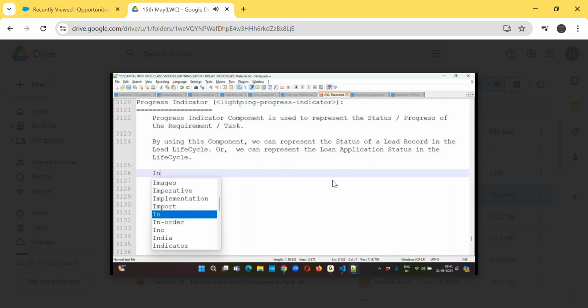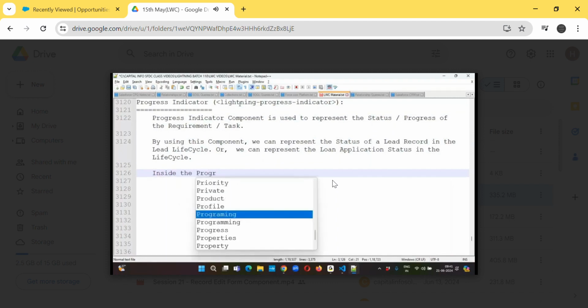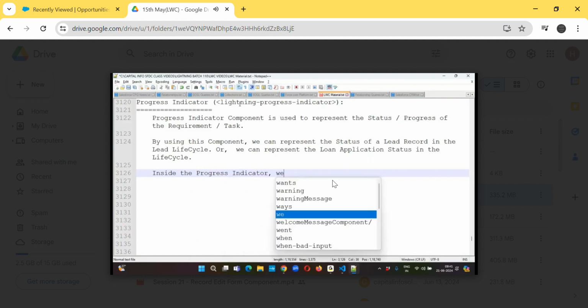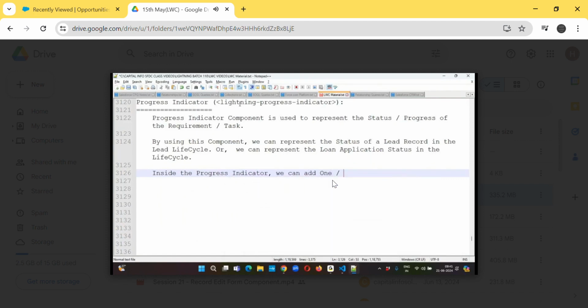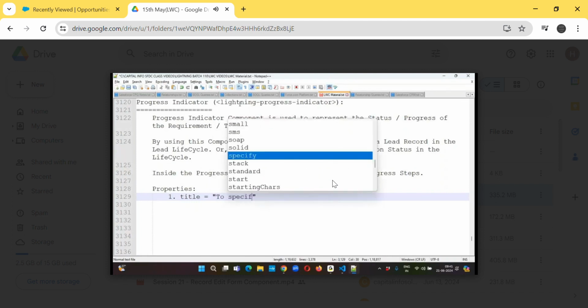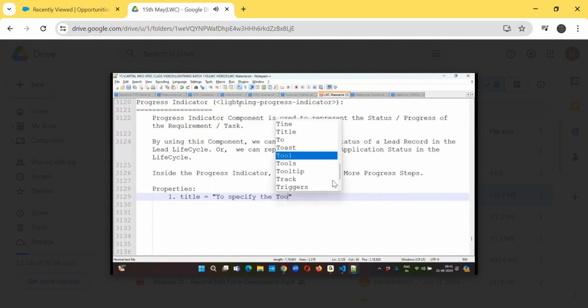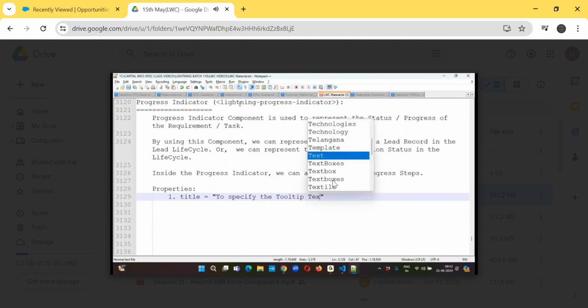Now, inside the progress indicator, we can add one or more progress steps. Now the properties. The first property, title, specifies the tooltip text message.